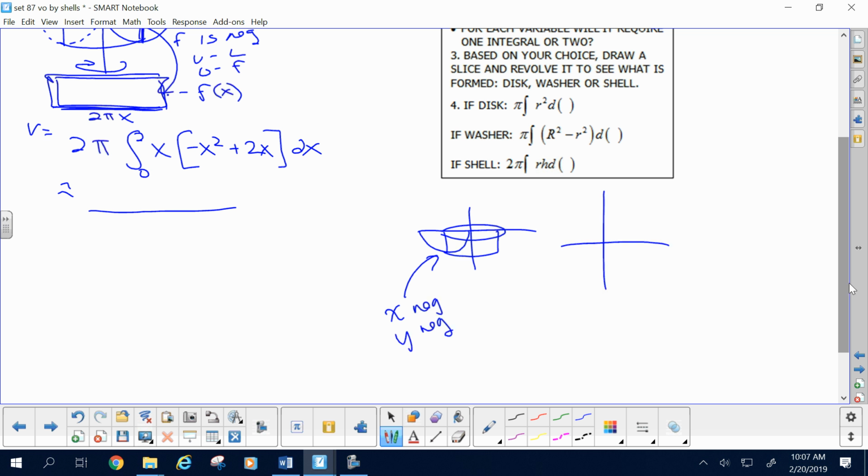If you got a region up here and you revolved it, then the x would be negative, but the y would be positive. So you'd be okay with leaving the function the way it is, but the x you'd have to negate. So you have to pay attention to what quadrant am I in? I need to take steps to make a positive volume. Are you with me? All right.